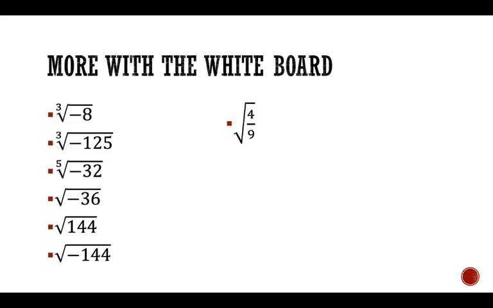All right, so I want to show you something. You all made a hypothesis. It's okay if you got it wrong. Watch me. When I'm taking the square root of a fraction, I take the square root of the numerator and divide it by the square root of the denominator. You don't have to write this part, but you could. What's the square root of 4? 2. The square root of 9? 3. Answer is 2 over 3. Well, of course you know, Zach. You've taken this like 10 times.